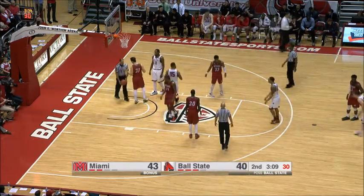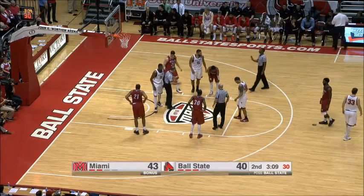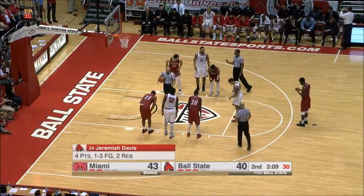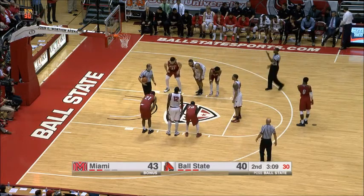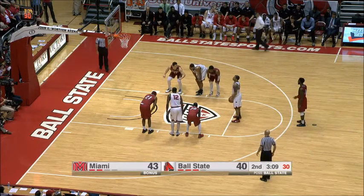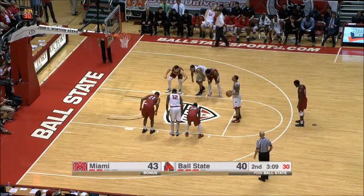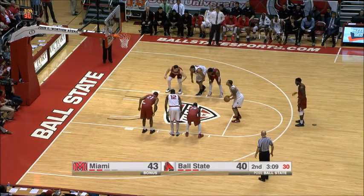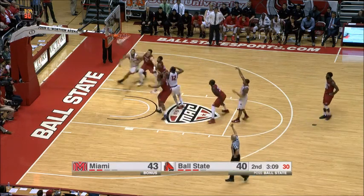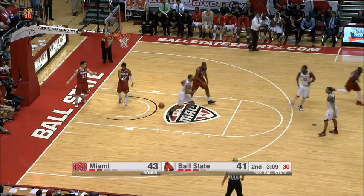There was a slight amount of suspense prior to that free throw. And you know, Joe, this is Mid-American Conference basketball. If you're Miami, it doesn't have to be pretty to get a road win. They now have 17 turnovers. Ball State 16. Cardinals shooting 34%, Miami 40. So it's an ugly game, probably going to be in the 40s or 50s. Who can make winning plays here down the stretch?